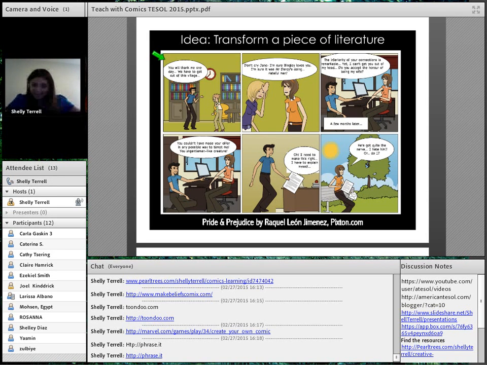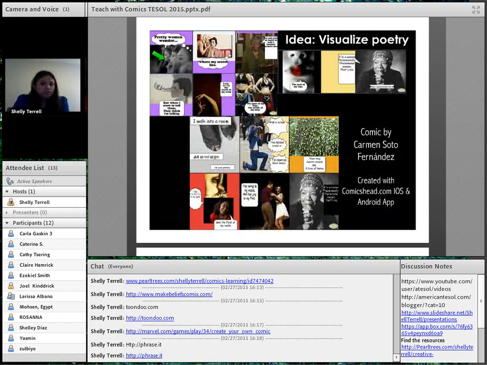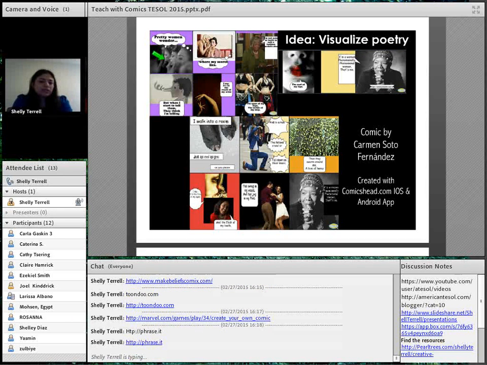The great thing is once you do this, you can also use this to introduce and get your students interested in that piece of literature. So instead of showing them just the book and saying, hey, we're going to read Pride and Prejudice, where not all of them will be enthused, you can show them the comic form and introduce them to the characters this way. And then they get an understanding before they start the chapter. So you can use it as pre-writing as well. And then they can go back and do their own form of transforming that literature.